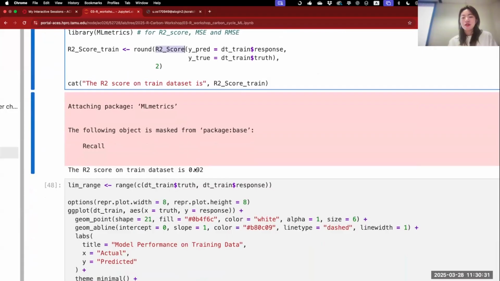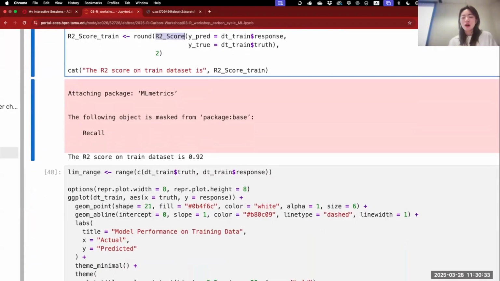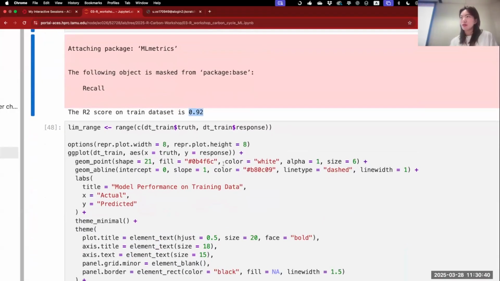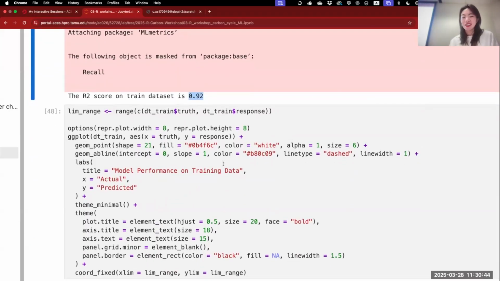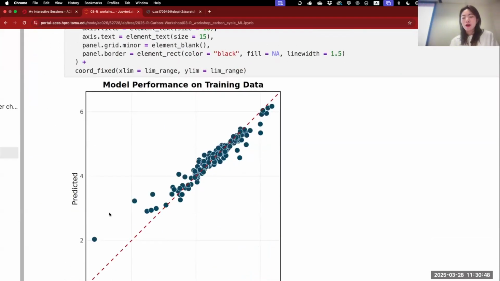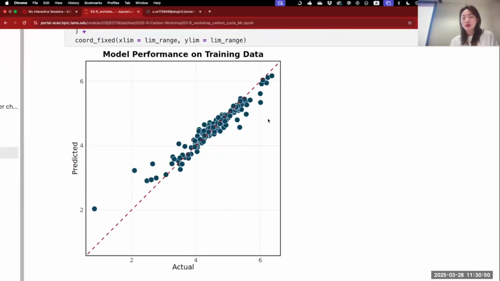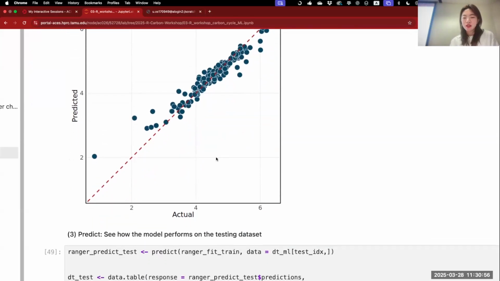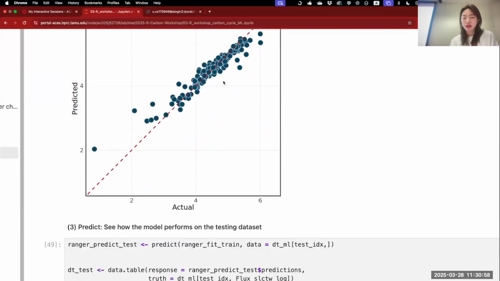And we can see the R score on the training data set is about 0.92, which is actually pretty high because your model is trained based on your data here. So it makes sense. And we can also plot the scatter of the training data with the predicted value and the actual value here. We can see a perfect positive line here.